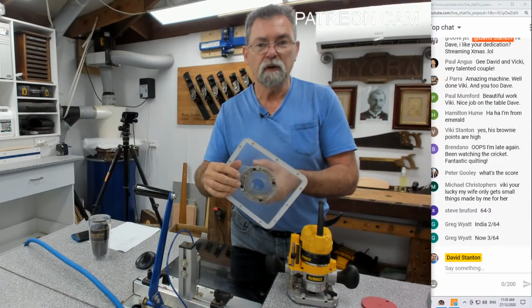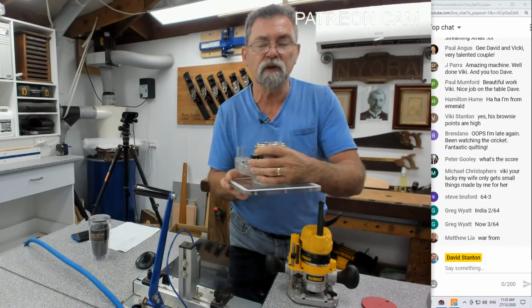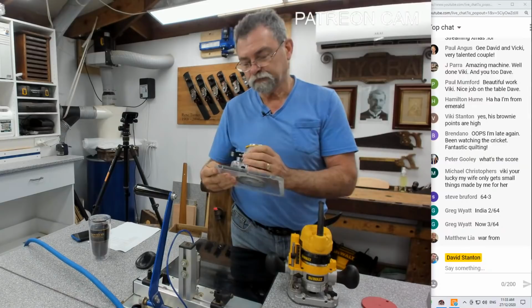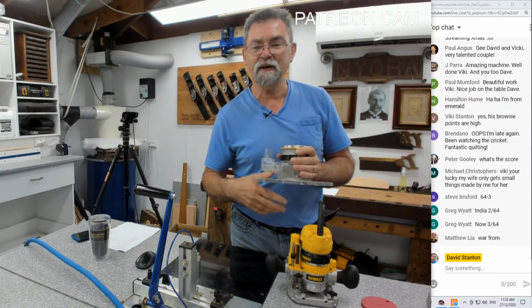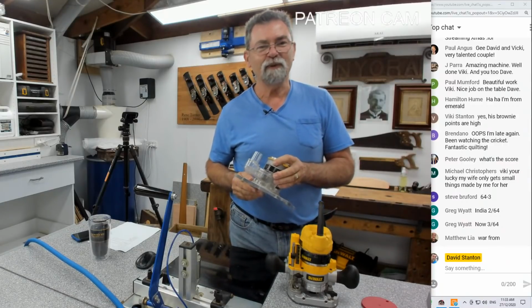You can do that by cutting it with a jigsaw or whatever saw, and then just sanding it on a disc sander just to get it perfect. Take it back, try it in, a bit more sanding, drop it back in. You could use Cole's system where he's got that little rocking plate in front of his disc sander. If you're not watching Cole with Gifkins Dovetail, you're missing out on something.